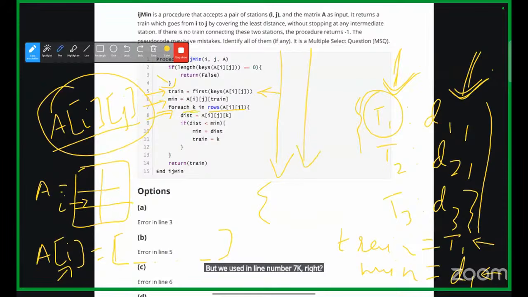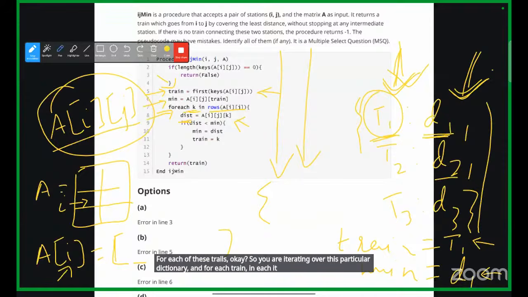K is basically iterating over all the trains, and for that iteration we are using K, right? Line number 8 seems correct to me. Think about it. You are just picking the distance for each of these trains. So you are iterating over this particular dictionary, and for each train, in each iteration, you are picking this distance.